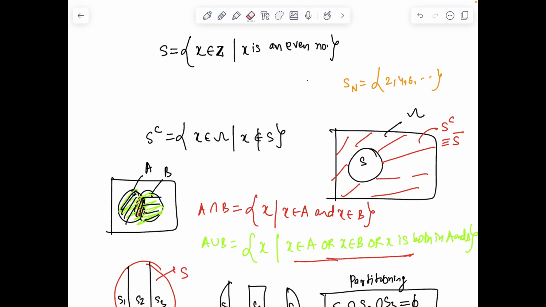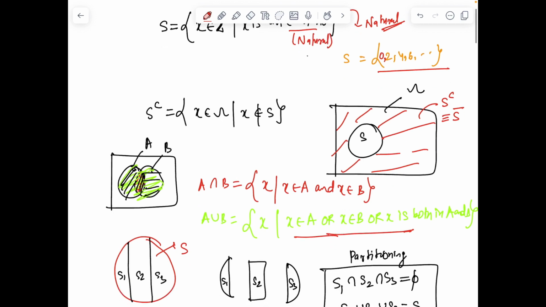As you already know, any set notation is used as some x belonging to something, so an object must have some property. Here a set is given in a typical set format: x belongs to Z, integers, such that x is an even number. So your set consists of all these numbers: 2, 4, 6, 8 and so on. You can allow 0 also if you take 0 as an even number. Of course, I am taking natural numbers into consideration. You can talk even of negative integers if you are allowing that definition. So I'm calling it an even number which is a natural number. This I have to enforce.